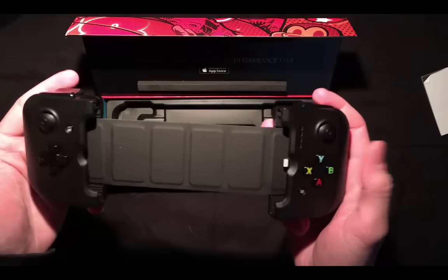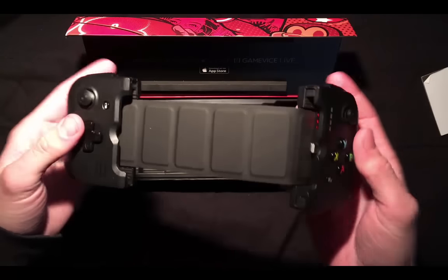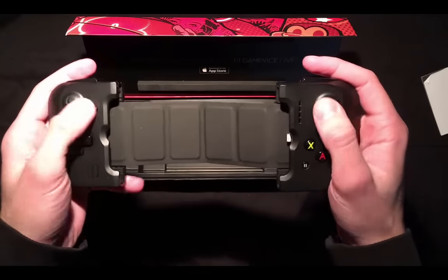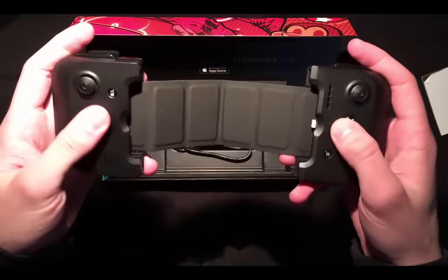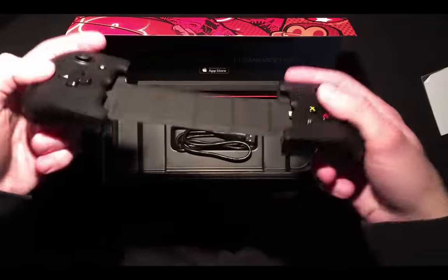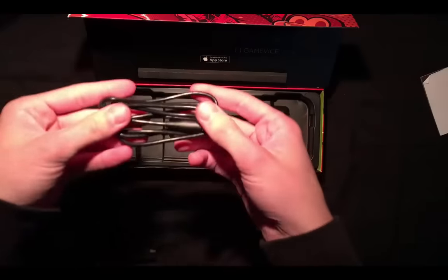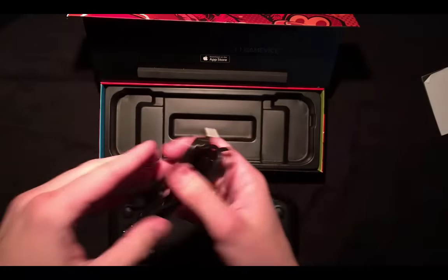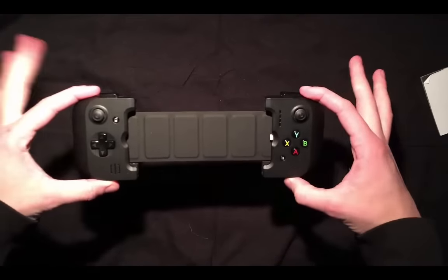Your device fits inside here, and what's really cool is that it can actually function as a backup charger for your phone — you plug it in via the lightning connector. The sticks feel really nice with limited movement, but as long as you have omnidirectional control it's totally fine. You get standard buttons with very good clicky feedback, two buttons on top, and an ergonomic design on the back. It's also really light and comes with its own micro USB charge cable, which doubles as a PS4 controller charge cable.